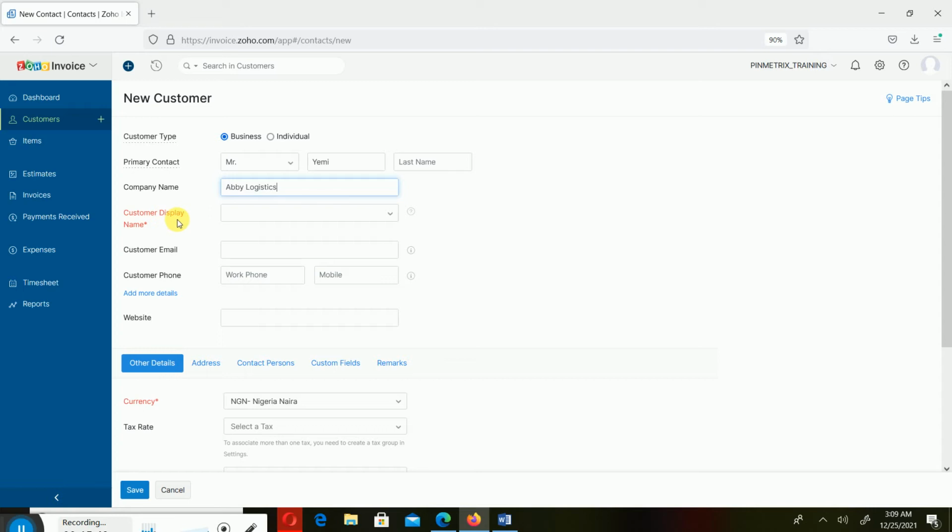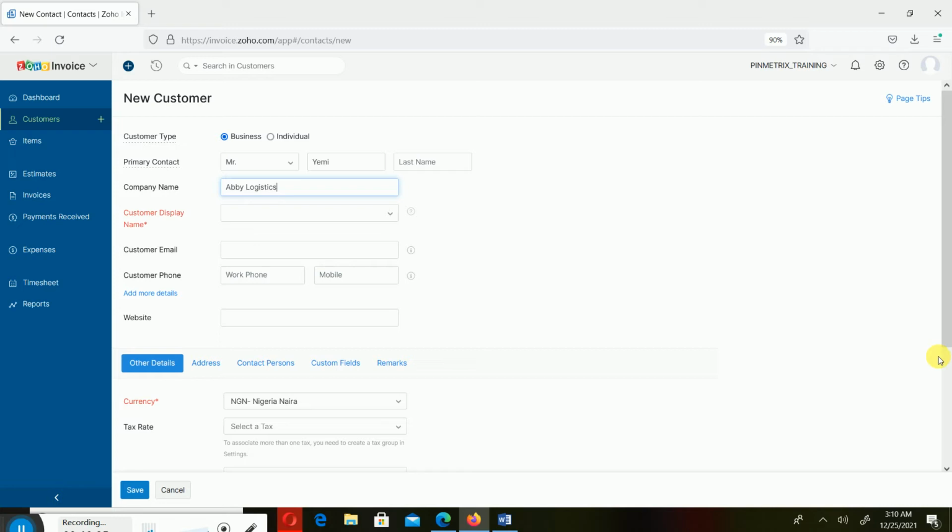Now this customer display name. What the system will do is this. We give you options of either the company name or the contact name, so that this is what will be displayed for you at your transactions. It doesn't mean that even though it displays this, you cannot still use all this to find it.